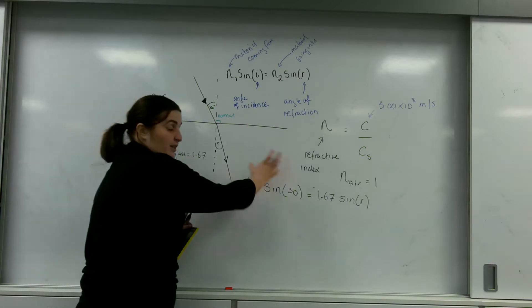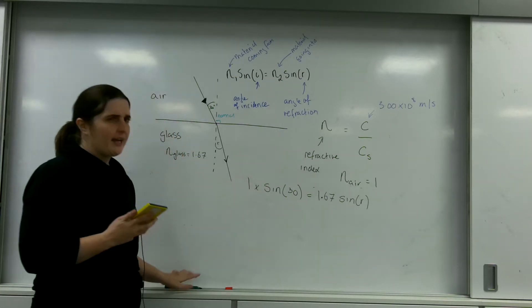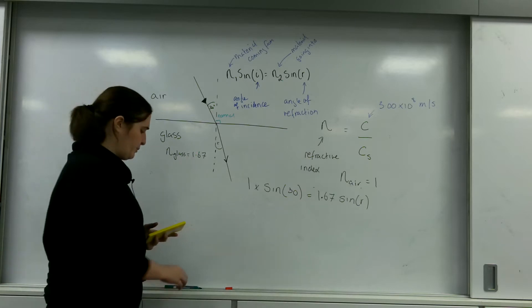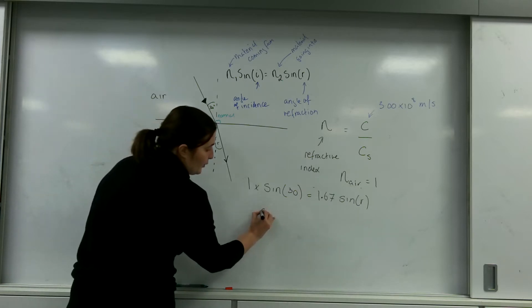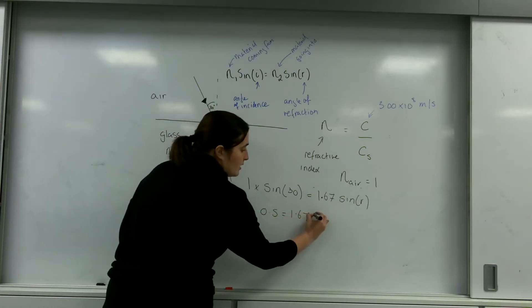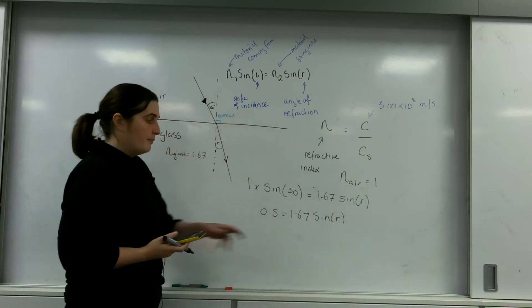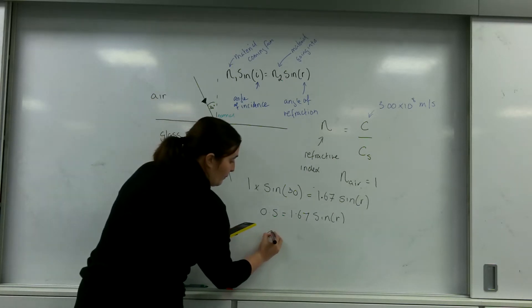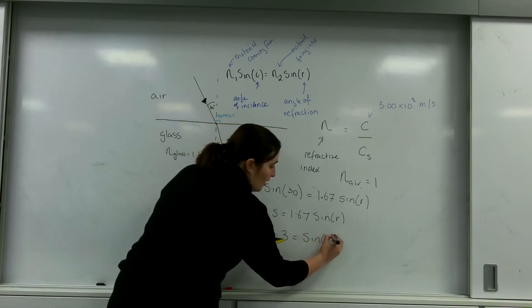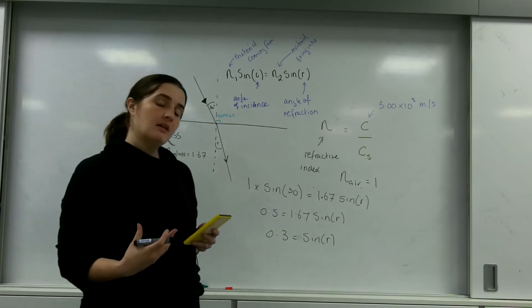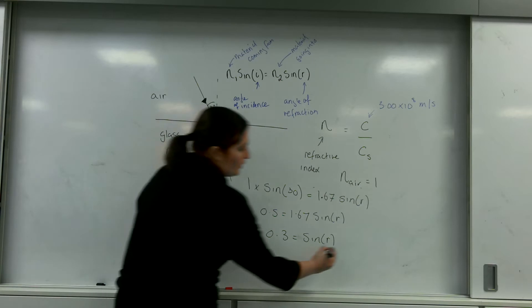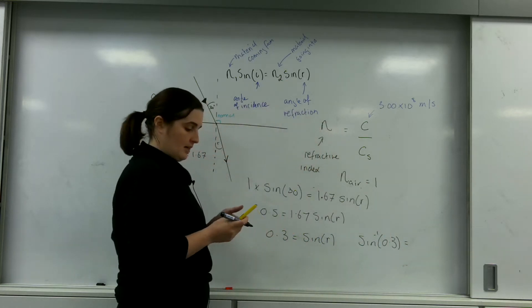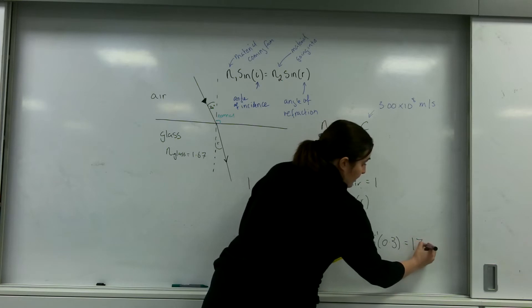That equals the material I'm going into. So the first thing I do is I get rid of this chunk here. The bit on this side I don't want to rearrange prior to getting rid of as many sines as I physically can. So sin 30 is a half. A half times 1 is also a half. So 0.5 equals 1.67 sin r. I'm going to divide by 1.67, and I get 0.3 equals sin r. And how you undo a sin is you use sin to the inverse. So sin to the minus 1 of 0.3 equals 17.4 degrees.